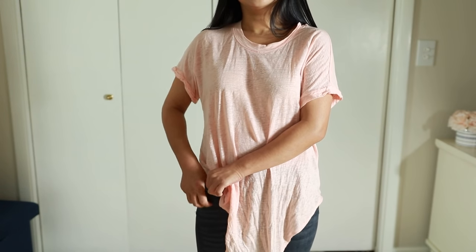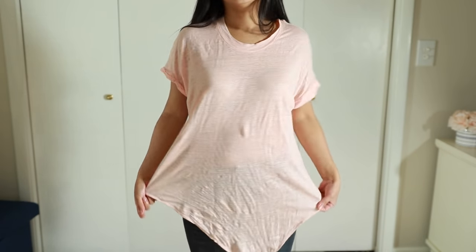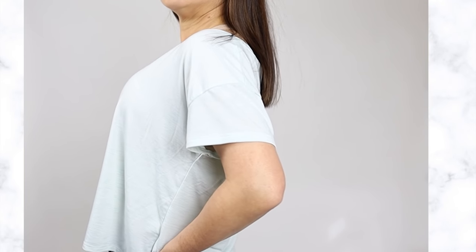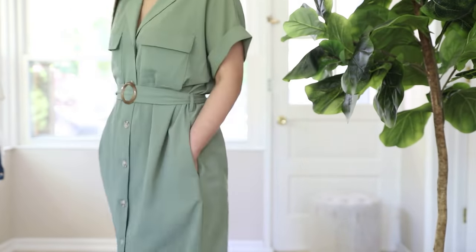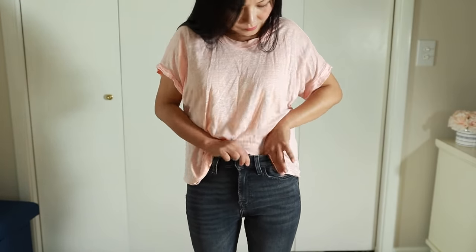Always accent your waist. This is so critical if you have big breasts. If you're wearing a t-shirt or a dress that goes straight up and down your body, it's just going to look like the fabric is hanging straight down from your boobs. Not only does this disguise your curves and make you look bigger than you are, but on the side it looks like a tent hanging down from your boobs. So always go with a top or dress that defines your waist. Even if you are just wearing a t-shirt, tuck it in at the front or side to give it a little waist definition.